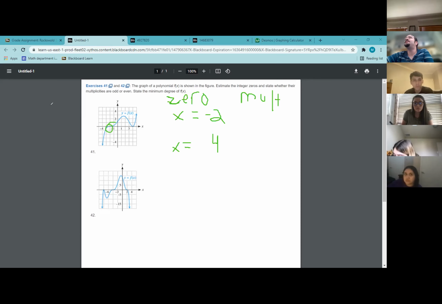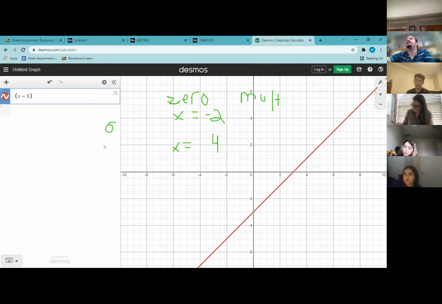So when we talk about multiplicities, do I have a Desmos graph? Stop that annotation. This was the thing that we were talking about earlier. Is this sharing? It's not sharing the right thing, is it? If I just share my screen too, it would share.